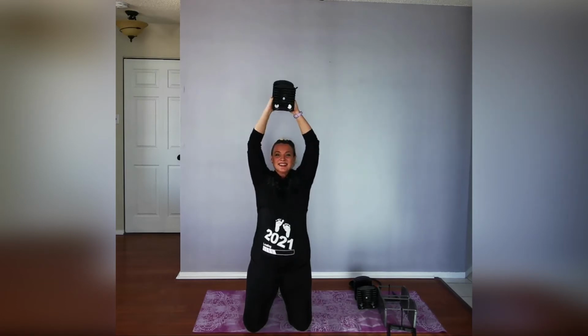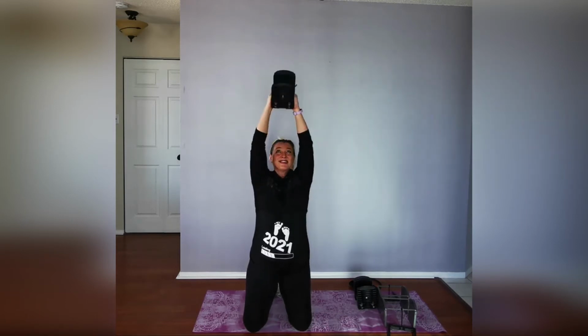20, 19, 18, 17, really squeeze those triceps, 16, push through, 15, I know that upper body's on fire, 12, 10, 9, 8, 7, you got it, 6, 5, 4, 3, 2, 1. Ooh, amazing stuff, guys. Grab some more water, one more break, and we'll do one more round.